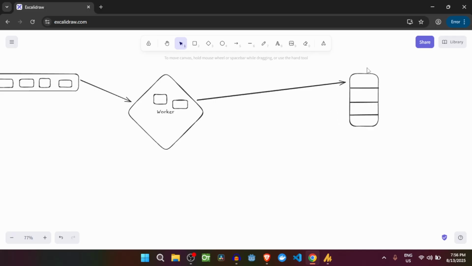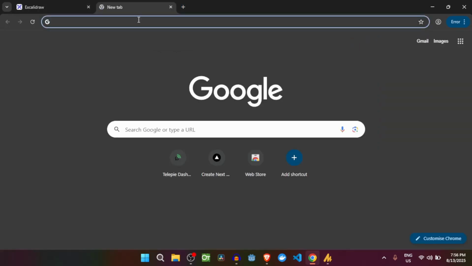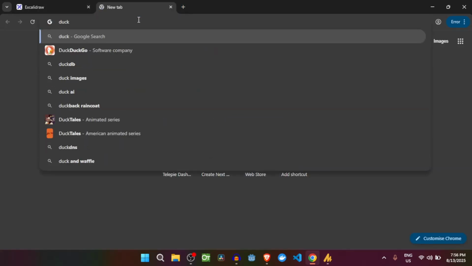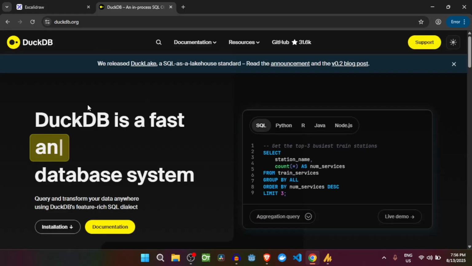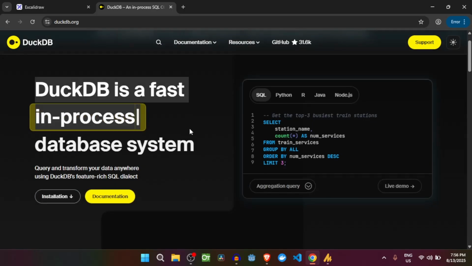Redis database has very high throughput. If you want a database which has high throughput and is an in-memory database, you can use DuckDB. Let me show you DuckDB. I recently found this DuckDB. It's an in-memory SQL database, and its throughput is almost 7,000 rows per second.